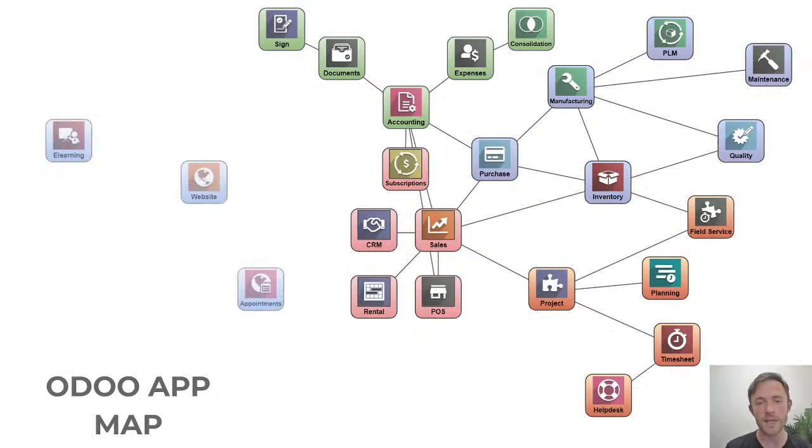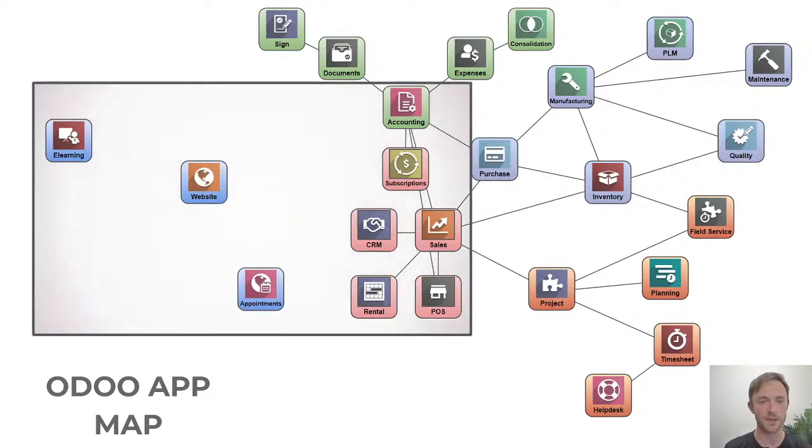Let's go ahead and throw our website apps onto the left side here. You'll notice I combined website and e-commerce together, just like I did with accounting and invoicing. That's because that's what it does in an actual Odoo database. If you install e-commerce, it just gets absorbed and combined into website. We're going to go ahead and zoom in right here.